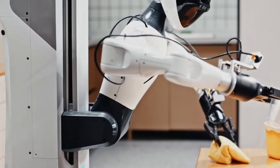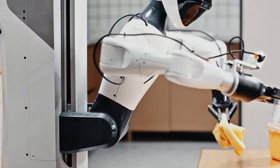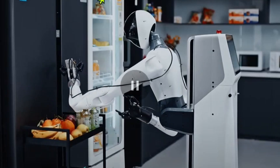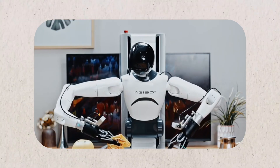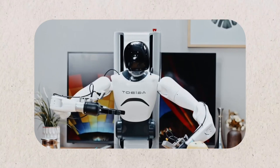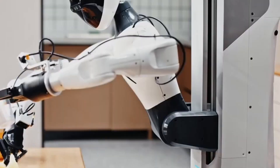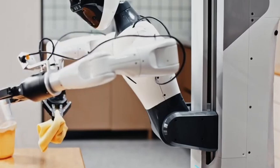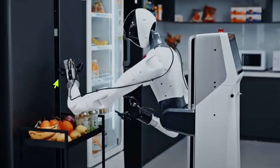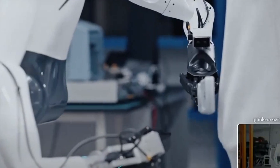Due to this revolutionary technology, Agibot's humanoids have already proven themselves capable of grasping objects of any size or form, pouring liquids precisely, moving and putting down things cautiously, opening covers, folding clothes, and carrying out intricate housework tasks. All of these motions are performed in real time with fluidity and stability impressively close to human movement. One of the most impressive displays was a scarf dressing exercise, where the robot coordinated both hands with impeccable accuracy, demonstrating a level of biomechanical control that stunned audiences.